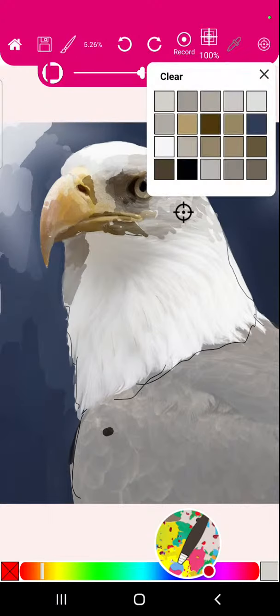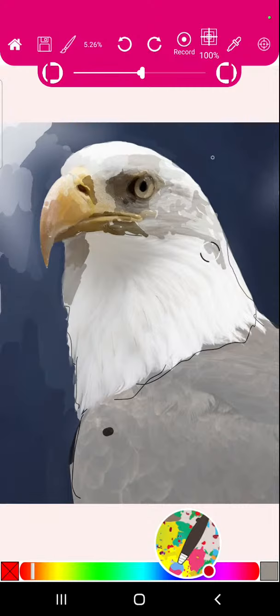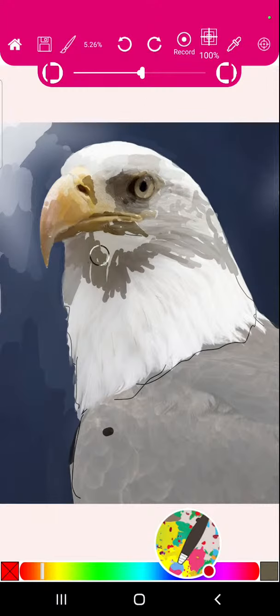Look, I'm following the direction of that. Can you see it? I'm following the direction of that eagle. The feather lines, yeah, look, I'm following it. I always paint like this. I draw the direction of the feathers or any tones. Tones don't necessarily isolate. They follow a structure of form and shape.